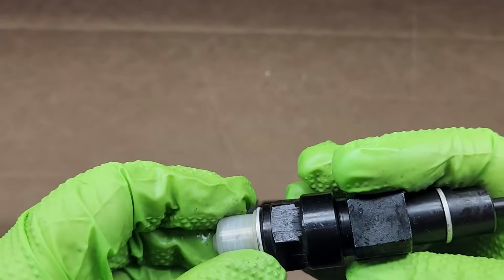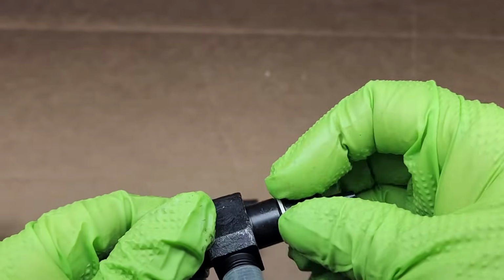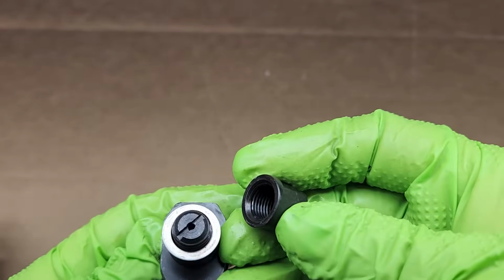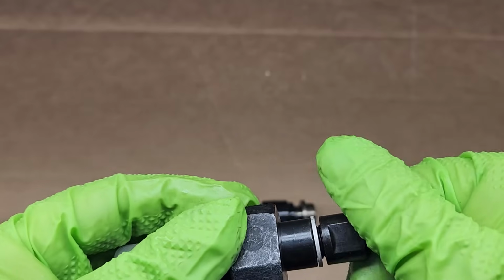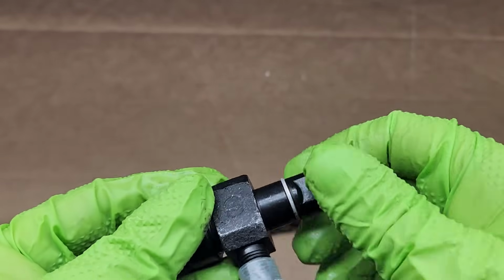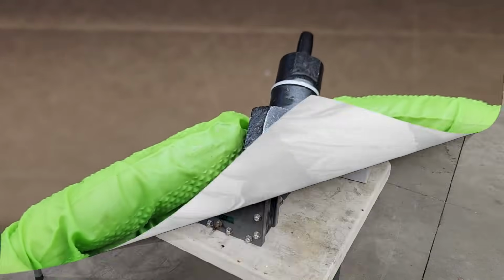So running the engine on homemade fuels certainly works, there's no question about that, but it would appear that some fuels are better than others, and I would definitely recommend on one of these low-cost engines to pull the injector and check the heat shield for carbon buildup periodically if the main fuel source is not conventional diesel.